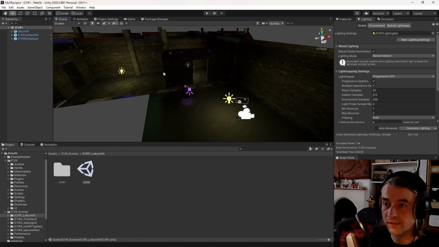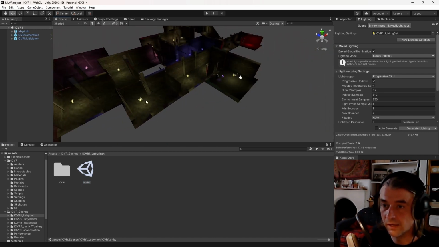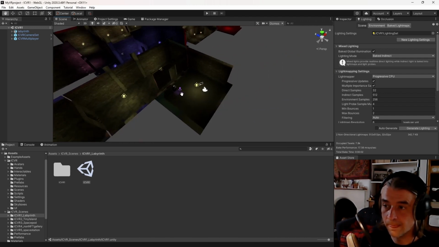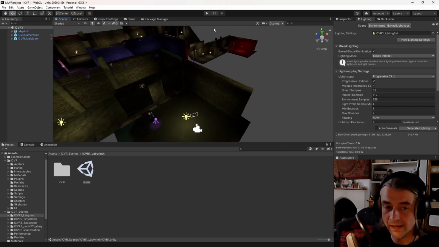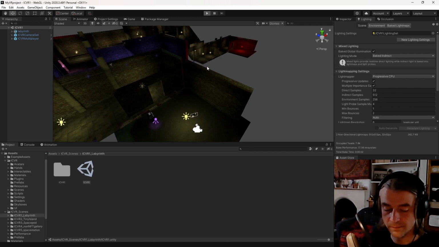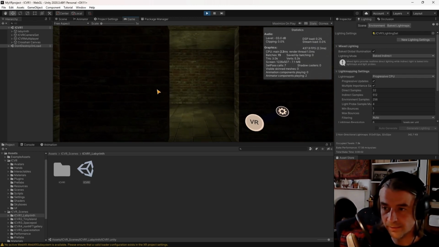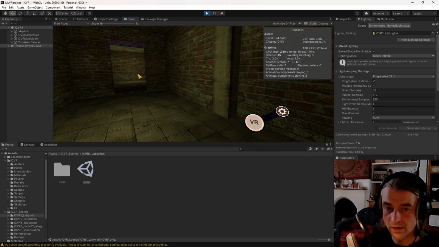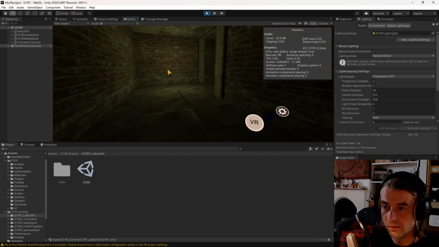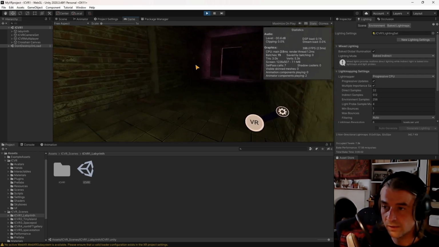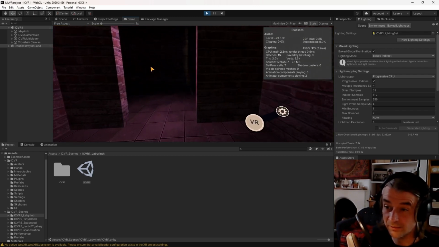And here we can see that the space is already built for you. So let's hit play and see how that works. You can use arrows or WASD to navigate through the space. We can walk around. So you can see there are some corridors. It's a little bit scary.